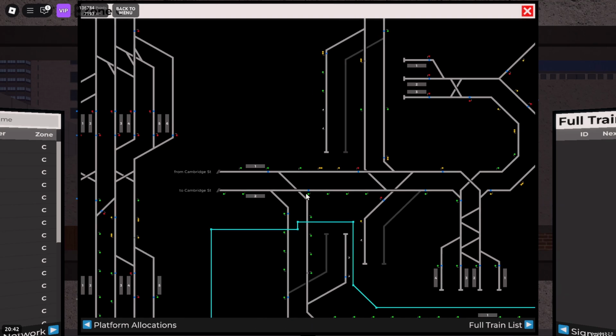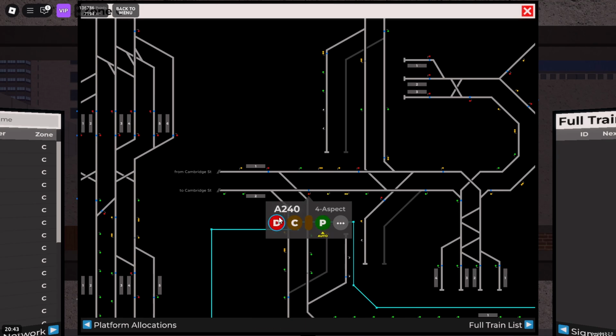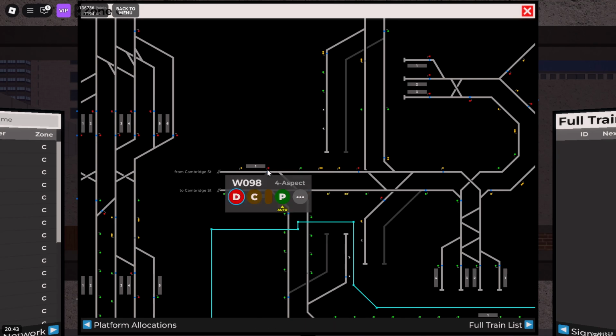Now take a look here. Like I said, we have conflicting signals right here. Airport West conflicts with the entrance to Zone G. Same thing here, the entrance to Airport West conflicts here as well. So, if a train is ready to arrive from Terminal 2, we will set the entrance signal from James Street, which is right here, to danger, and set Platform 1 to danger as well. That way the train can freely pass on by to Platform 2 of Airport West. Once it has passed on by, just set that back here, and we'll be all right.